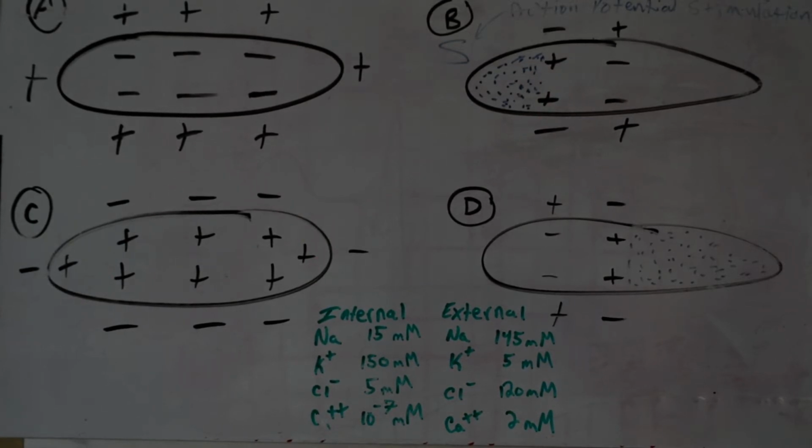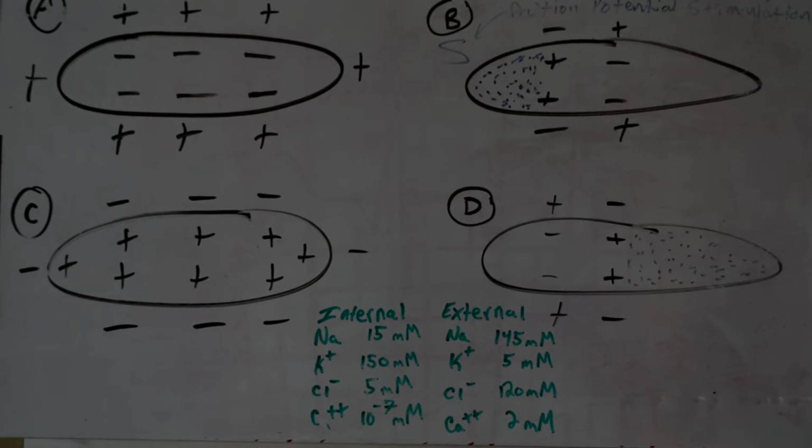So if we go down to C, now we see that the cell is much more highly positive inside versus the negatives on the outside. So this is a cell that's completely depolarized and is ready to hopefully contract. So you depolarize the cell, you make it more receptive to that electrical stimuli and then create the muscular contraction. And you can actually plot the action potential and the depolarization and the EKG waves all at the same time. That's something I'll go over in the next video too.